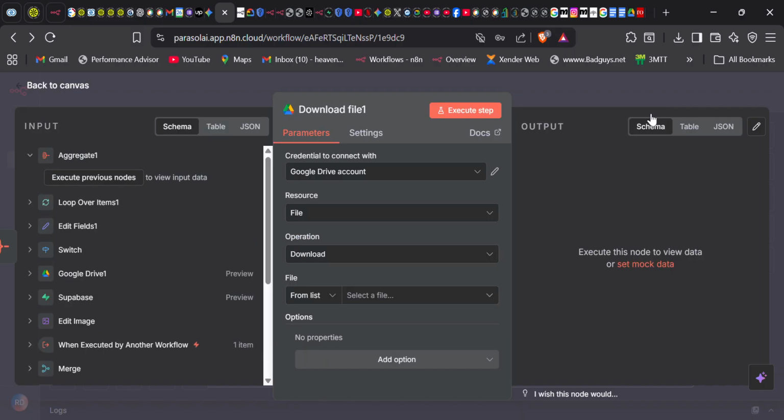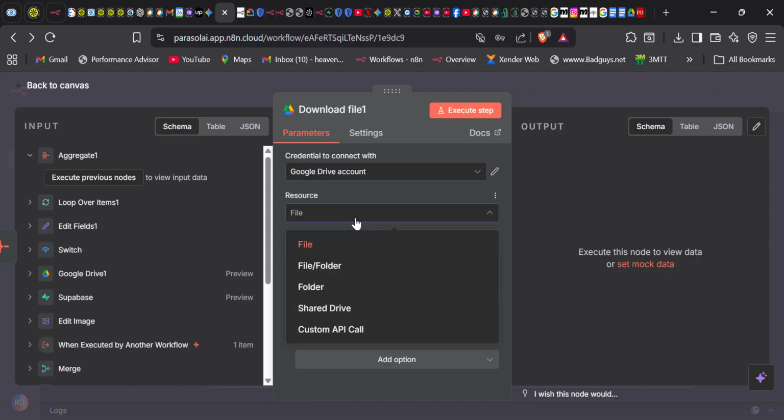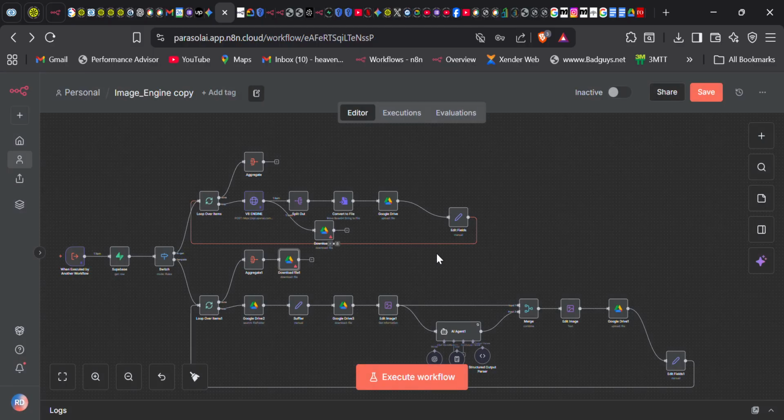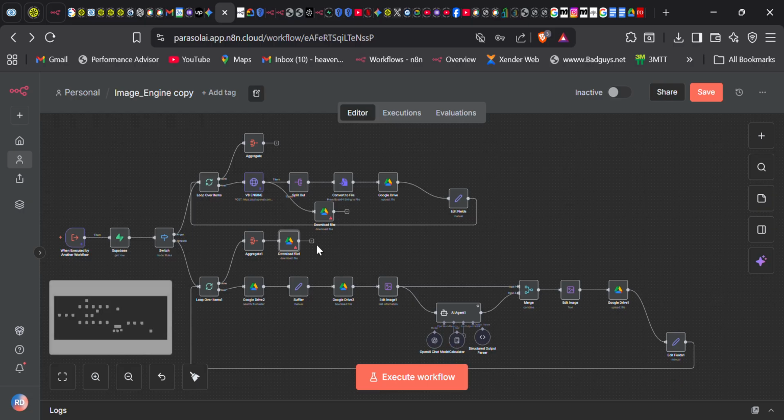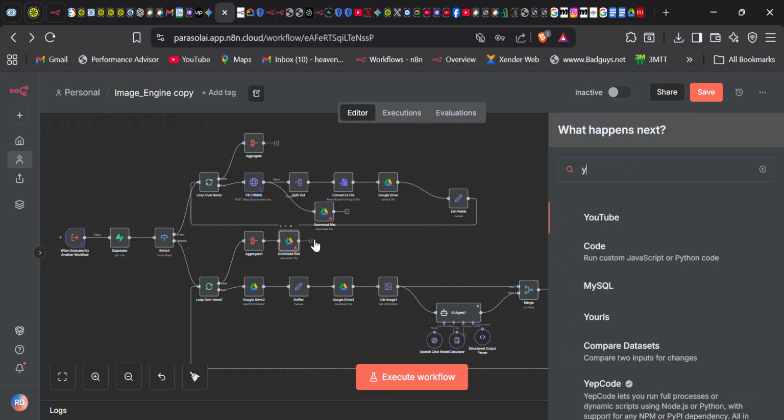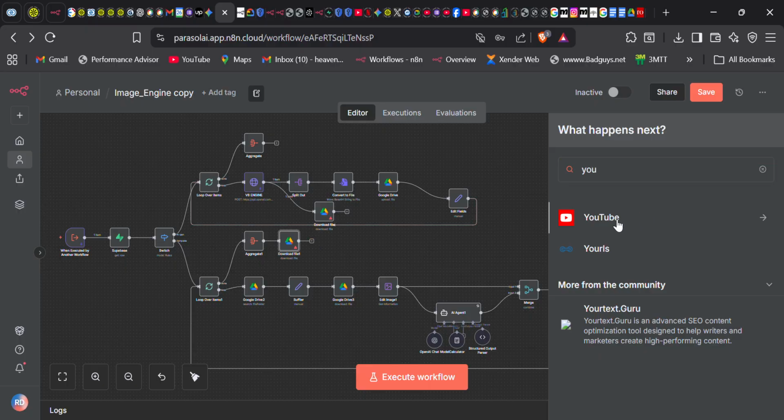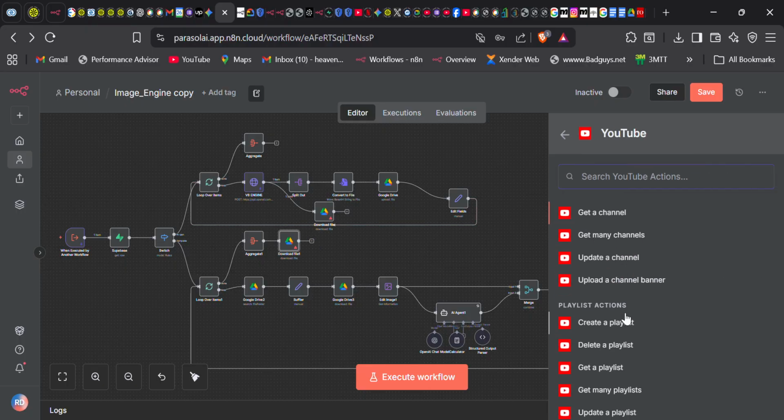So once your connection is successful, now you can do any form of manipulation you want to do with your Google folder, and it is going to work perfectly fine. As I said earlier, this same process we did is actually the same process you do when dealing with YouTube. So let me try adding a YouTube node and show you how you go about it.